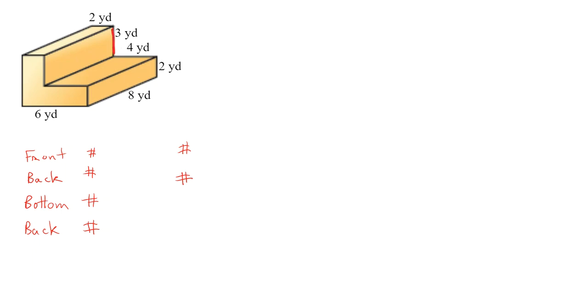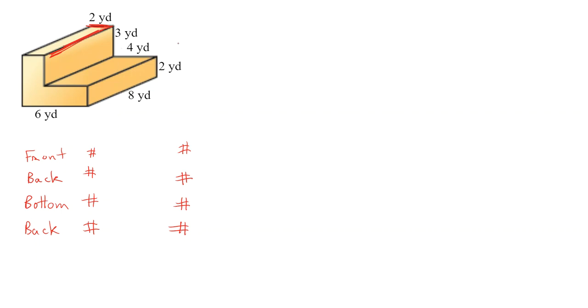Then you have this is a 3, and this is still 8. That 8 is that side, still translates. All the depths are 8. So 3 by 8 gives us our 7th number. And then the top up here is going to be another 2 by 8. That'll give us our 8th number. Once you find all those numbers, you add them all up, and that's going to give you your surface area. I would recommend that you double check the adding because that's a lot of button pressing. But that'll give you your surface area, and that should be in yards squared because it's area.